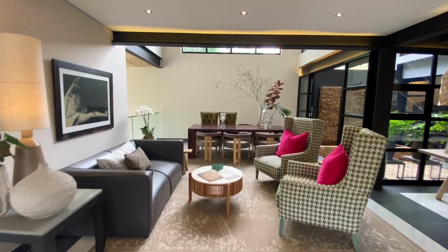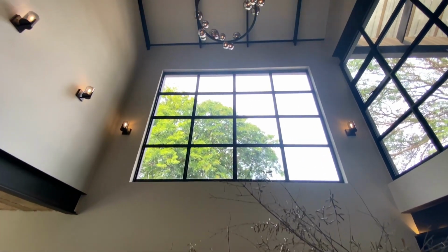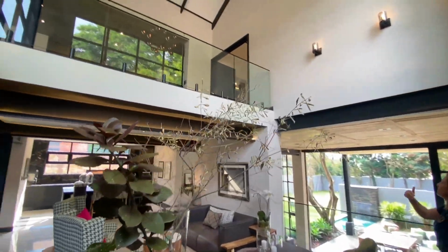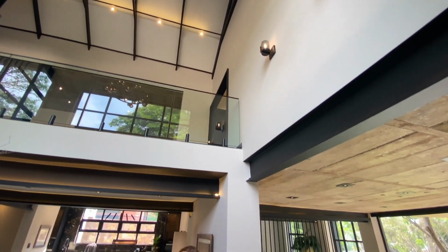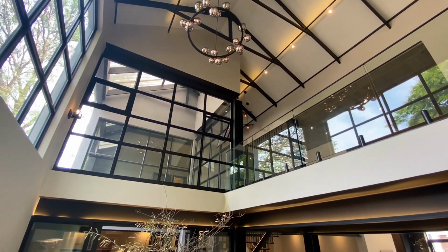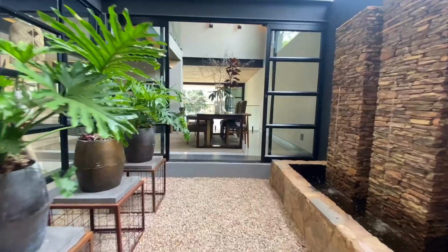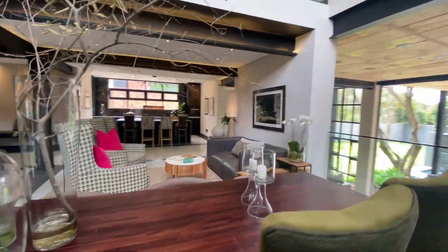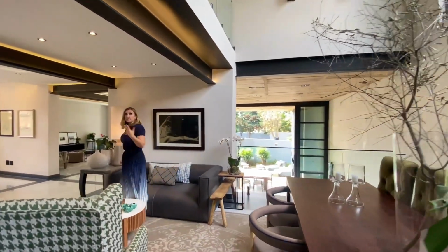You have your formal dining under this massive double volume height ceiling, and absolutely gorgeous windows. These are custom made window frames. I love again the black frames against all the trees that we see, and the stunning light fittings, and we're going to see a lot more of that as we go. Currently an 8-seater, easy 10 to 12-seater here, and on both sides of the dining room we've got views of nature. On the one side we have this internal courtyard, and what is great about the courtyard is that it is covered as well. We have the sound of the water as well as the beauty of the space.